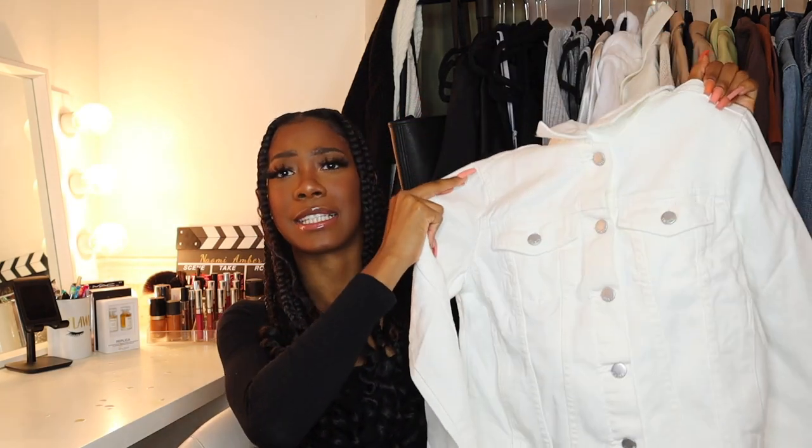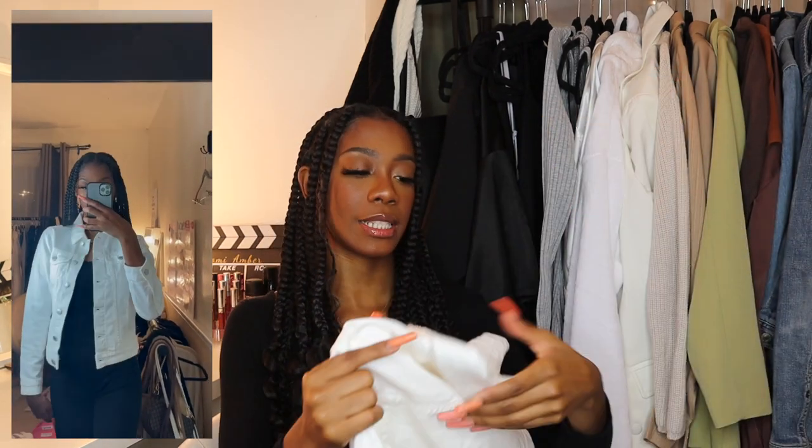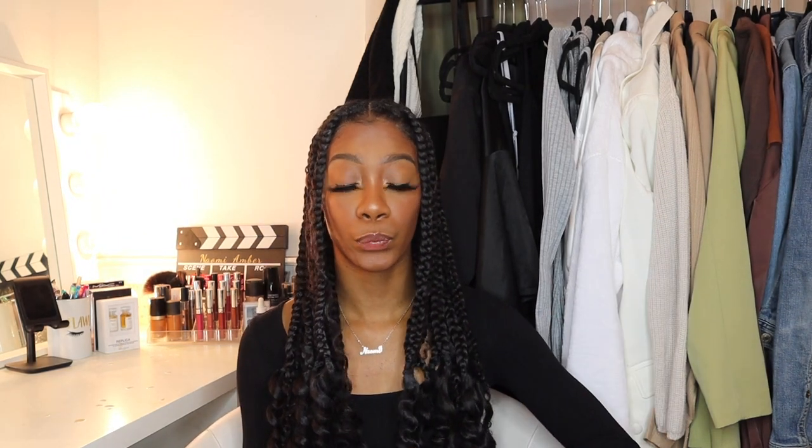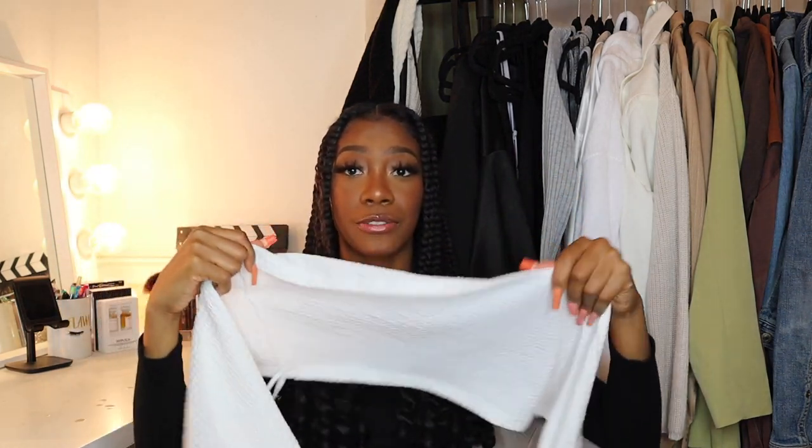This is definitely a staple — it's good quality, really good quality. I got it in a size small. I didn't want an oversized fit; I just wanted something I could throw over if I need to, like if I'm grabbing a quick cute lunch. She had it for a good price too. And you know these girls in these shirts that do that crisscross — yeah, this is that shirt.